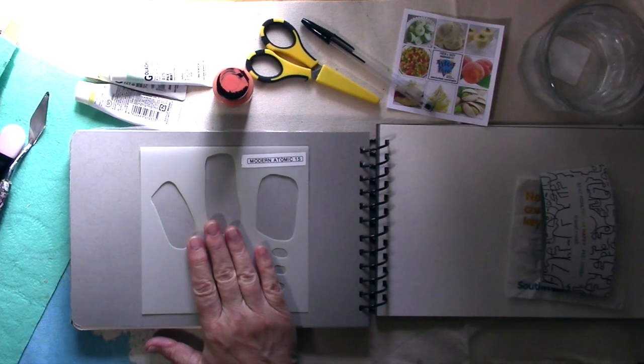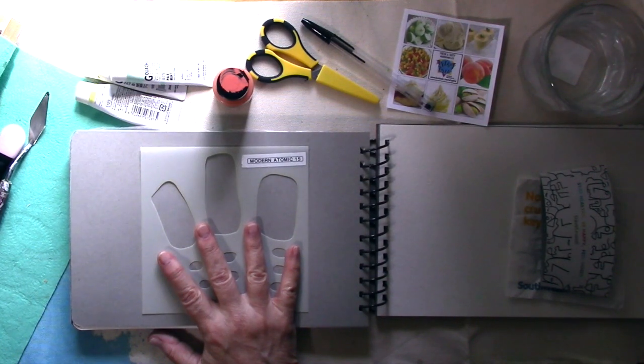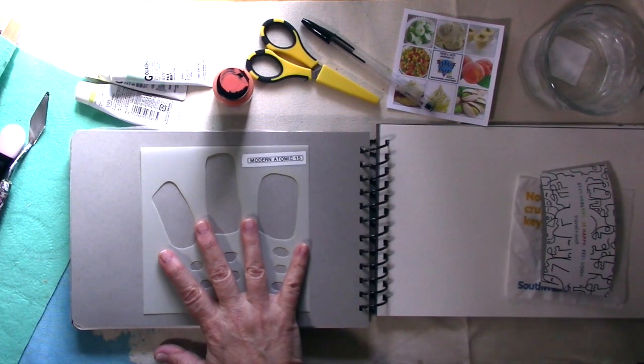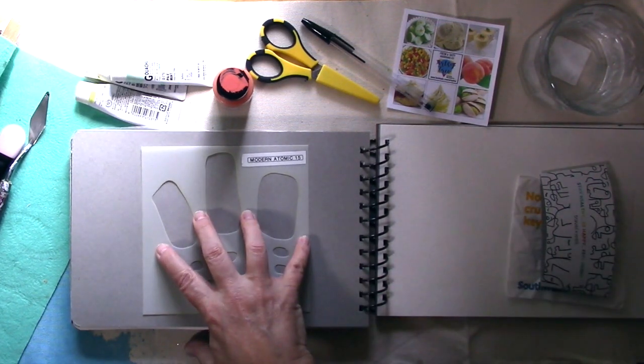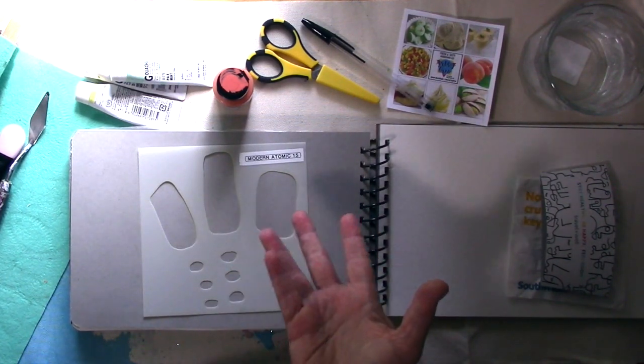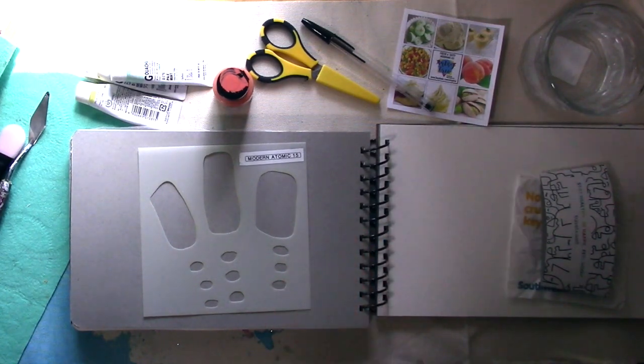Anyway, I think we're going to start with this and see where our creativity and my mood sends us with these colors and some marks and some words. I have an idea. As soon as I sat down with the mood board and a couple of these bits and pieces, I had some feelings and things I wanted to work through, and I knew right away where I wanted to go. So let's see what the finished project turns out like. Let me grab a couple of other things, maybe some colored pencils or something, and I'll be right back.